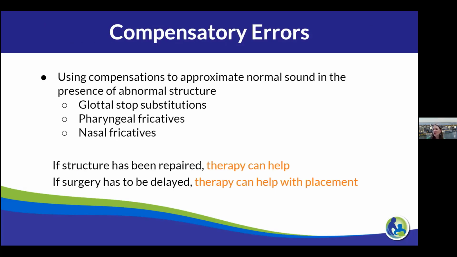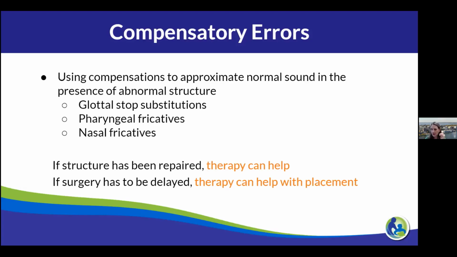So compensatory errors. Kids with cleft palate do a lot of compensations. I would say kids are smart. They really try to figure out how they can make the sounds that they don't know how to make, given the structure that they have. So this would be glottal stop substitutions. So thinking about kids who might say, instead of go get a cookie, oh, they're trying to create the stop here in their throat because either they can't or they don't know how to create the stop here.